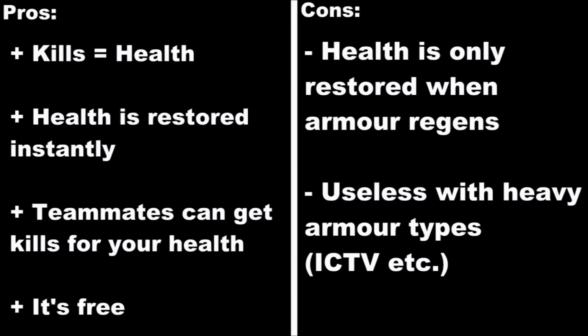It comes with the Bodhi, and it's not even part of the, what's it called? I've forgotten the name of it now. Point Break Heists. Bodhi's a character that comes with the stock game, so that's a definite pro. Health is only restored when armour regens.